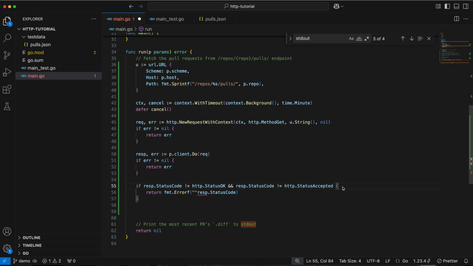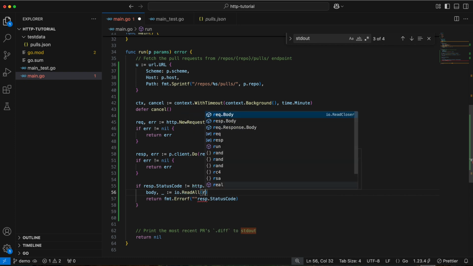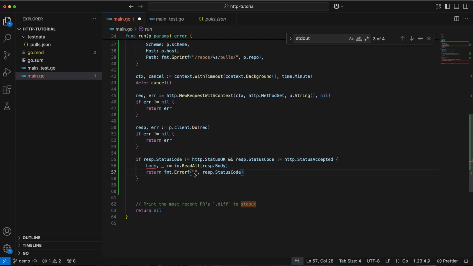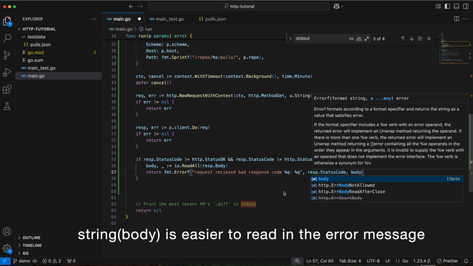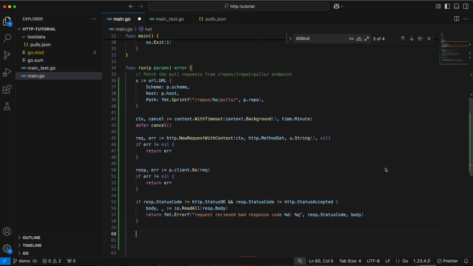So when we get a bad response code, we also do get a response body. So let's try to read the body. If it fails, then something went wrong. It's okay. So io.ReadAll(response.Body), which is an io.ReadCloser. Let's say request received a bad response code. We'll quote the code, and then we'll quote the body. So status code, body. Actually, we can just do %d here. Cool. Now that we're there, we have our response.